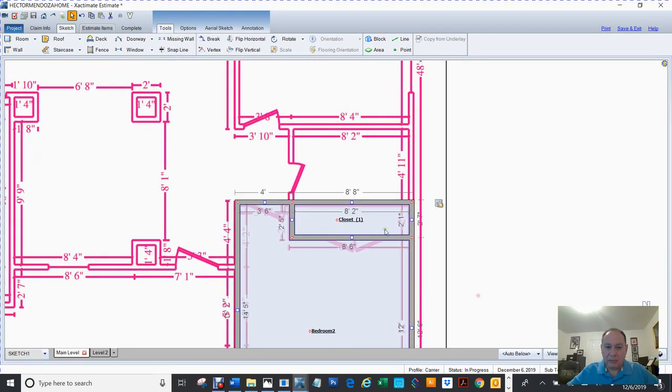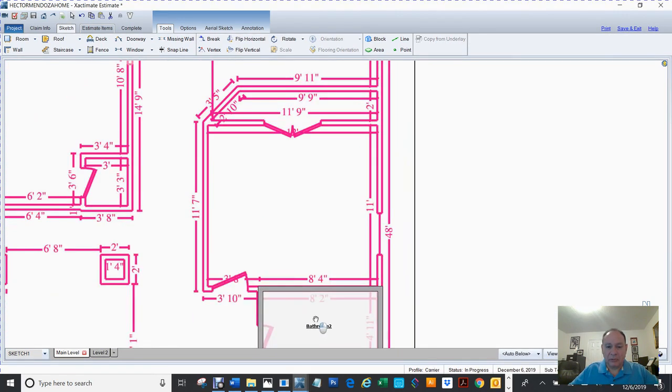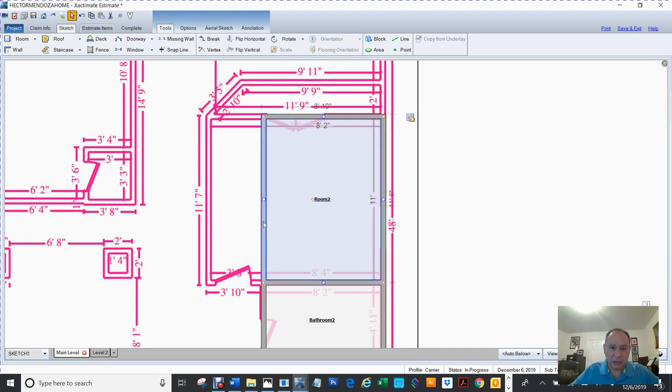Okay, now this is a little bathroom, so I'm going to select this little wall here. I'm going to hit my control key. That will make me an additional room. Okay, so this is a bathroom. I'm going to call this bathroom 2 because I have a master bedroom. Okay, so now I'm going to keep on going. I'm going to hold my control key. Then I am going to move it all the way to there. Then I am going to move it to there.